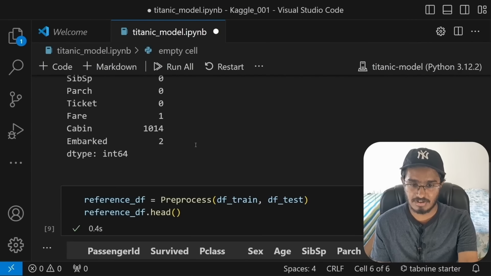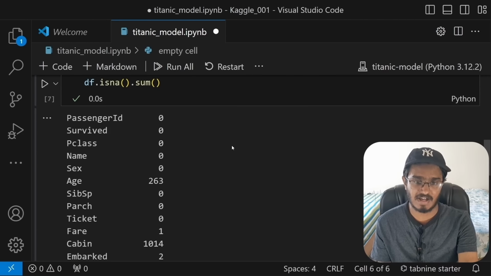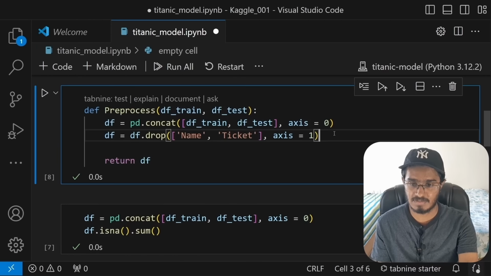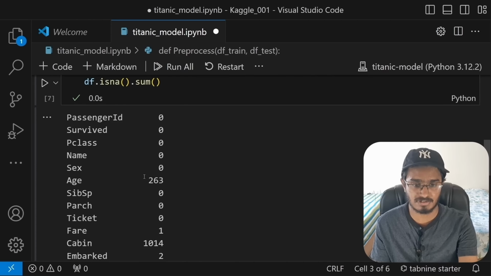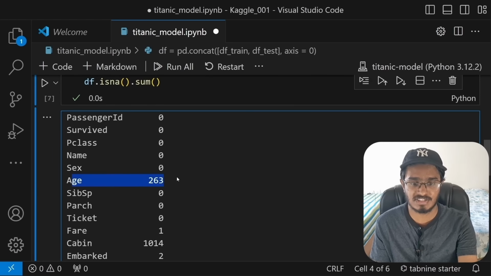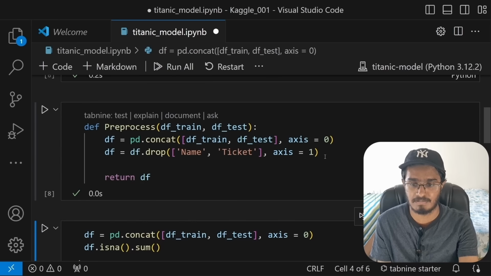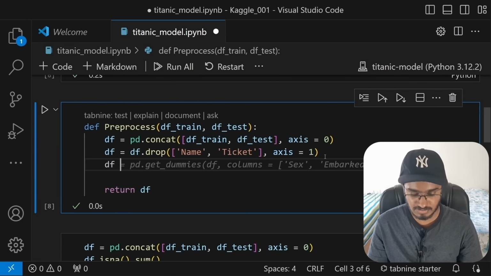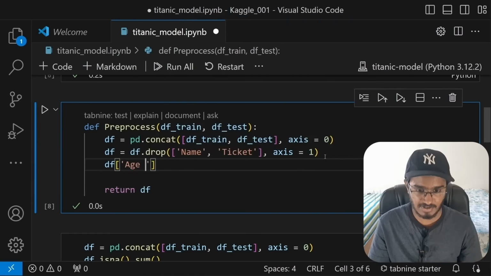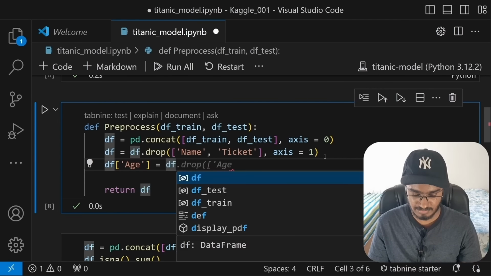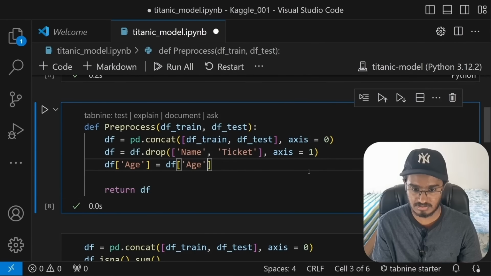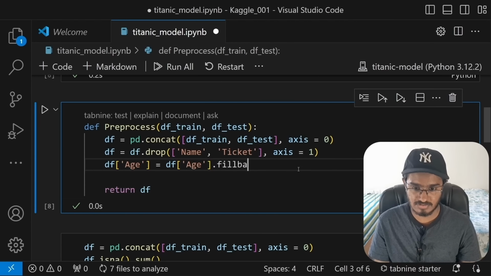The next thing I'm going to do is deal with these none values, by filling them based upon some conditions. For age, I'm just going to fill them with the mean value. So df of age will be df of age, once again, dot fillna.